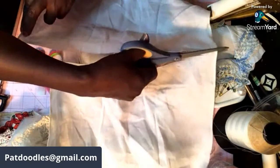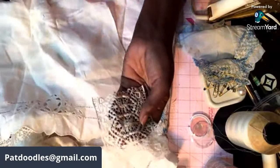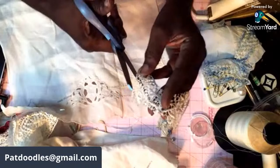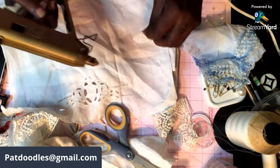This is what I'm actually going to use for her arm, the part that I cut off. You notice this one has a hole in it. Since it has the hole, I would take a piece of scrap lace or something I had laying around and just cover that hole. But I wouldn't want it to look like I patched it. So I probably would cut a few more little things off and randomly put some other designs or put a flower over that. But that part will actually be in the back, so it really wouldn't matter.